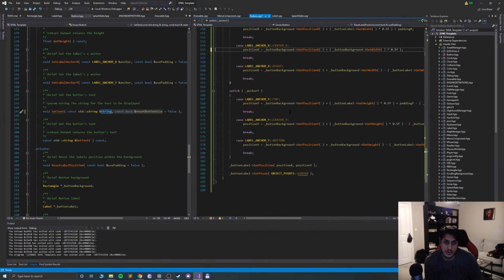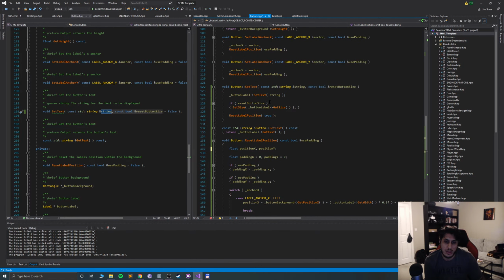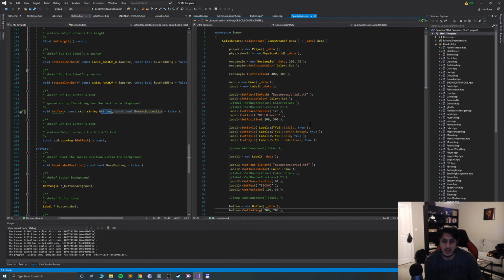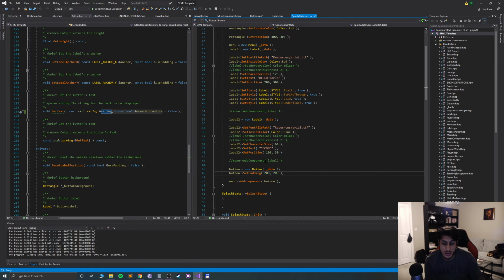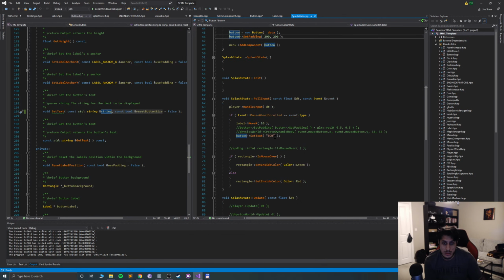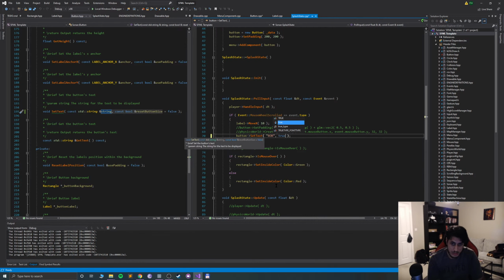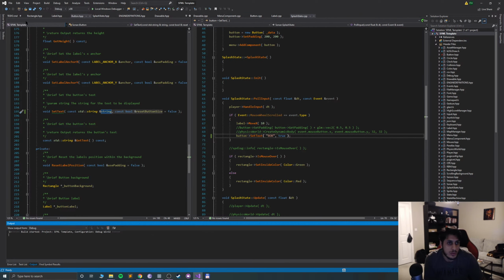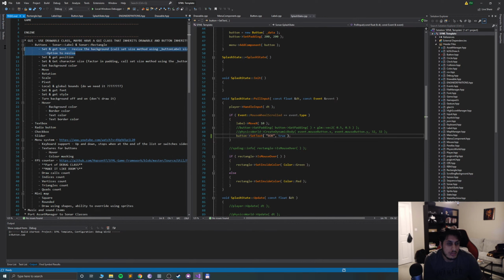We implemented that ages ago. What I'm also going to do now is check it if I say true. If this works, that was the option to resize. Then we're done with this.